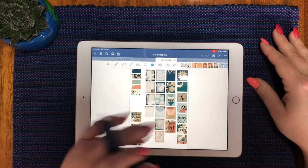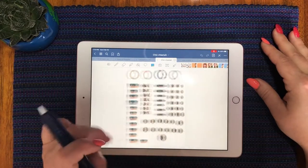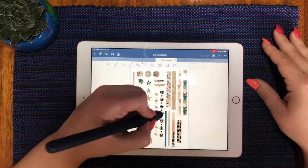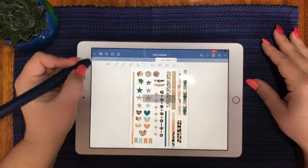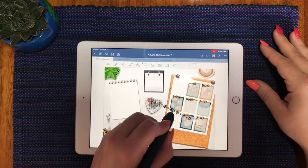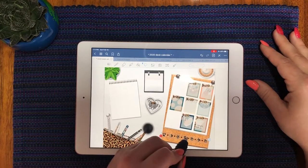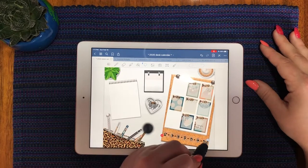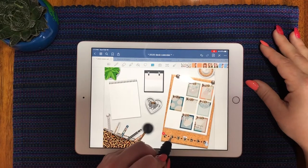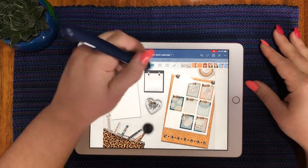So let's see what we have to decorate with. Anything's catching my eye? Oh, I really like these little cheetah print dots. I think I'm going to put them here on the bottom of the corkboard. Just try to position them somewhere I like. There we go. Like that.